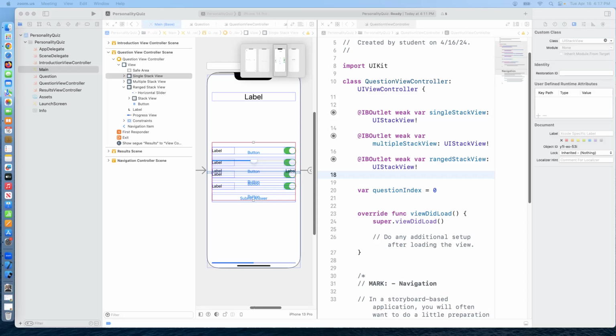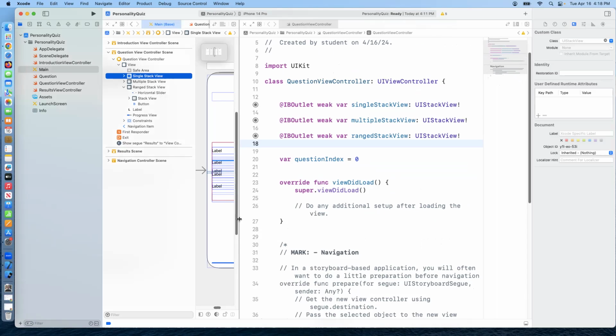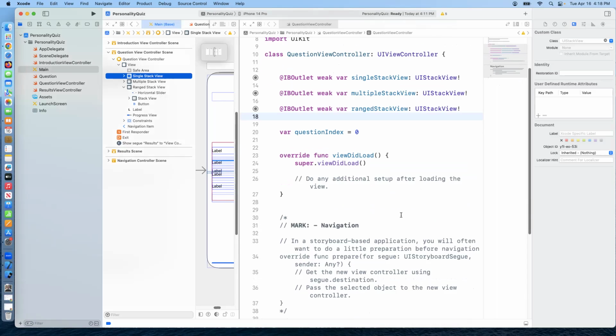Now reading the bottom paragraph at the bottom of page 574, it says, next, create a reusable method called updateUI that you can call before displaying each question to the player. You should call this method in viewDidLoad to set the proper interface for the first question. So here in the code, and I'm assuming you guys are seeing my screen, I'm going to expand our code a little bit so it's easier to read.